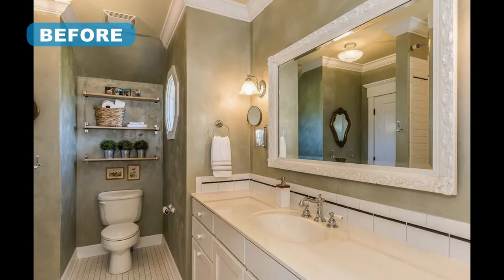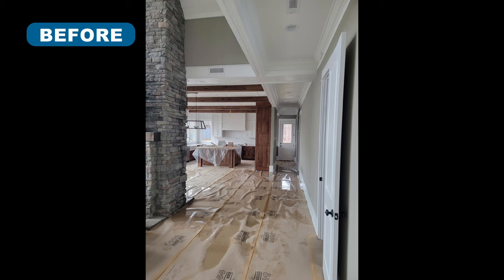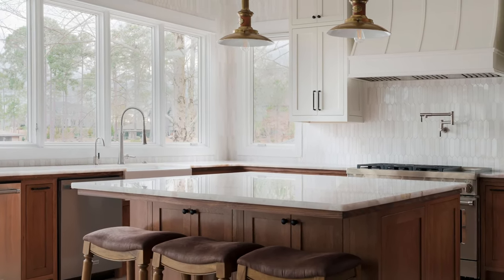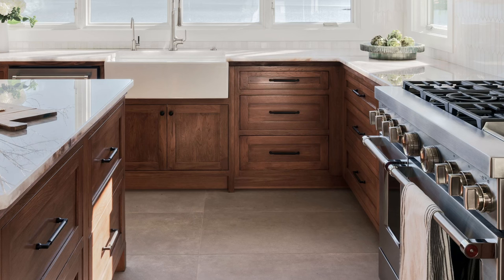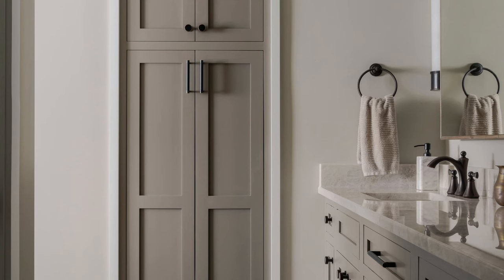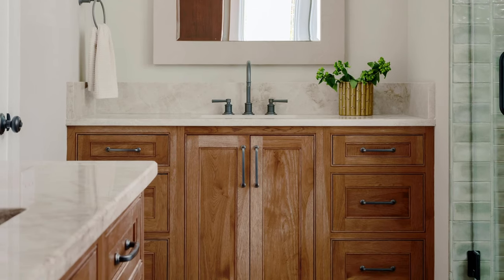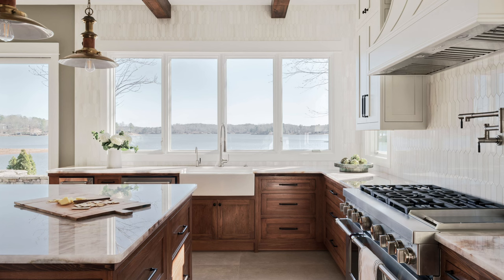This lake home had undergone a renovation that included every room except for a Jack and Jill bath and the laundry room. Extreme cold temperatures led to frozen and burst pipes in the Jack and Jill bath, flooding the entire house and requiring another renovation. To accentuate the beautiful views of the lake, the homeowner requested stained hickory cabinets for a light and bright feel. A marble backsplash in a picket-shaped tile dresses up the room with a touch of elegance. The large-scale tile floors on the main level give a modern feel and are easy to clean. The Jack and Jill bath was transformed with painted cabinets, ample storage and linear sconces framing the oversized mirrors. A rustic wood-look tile combines with marble in a diamond pattern on the floor. Warm wood tones used throughout the home reflect the lake home's beautiful natural surroundings.